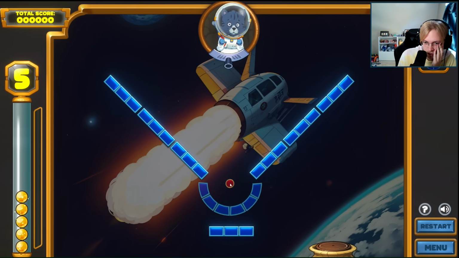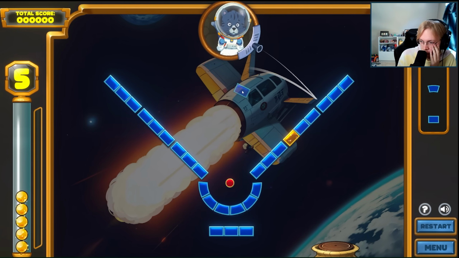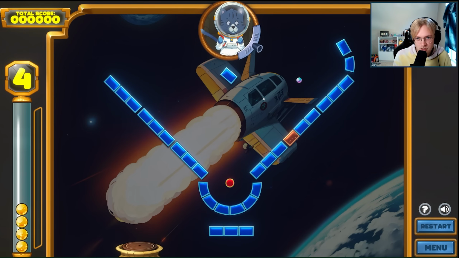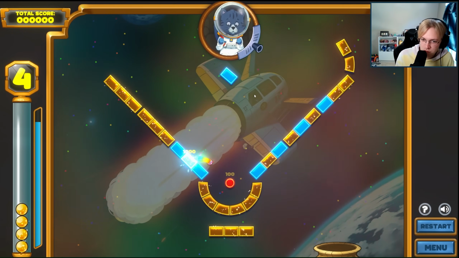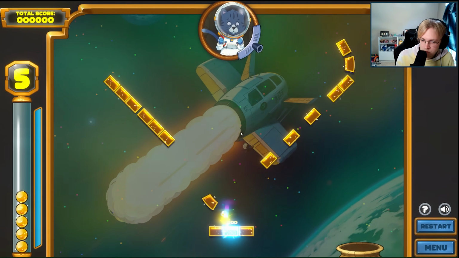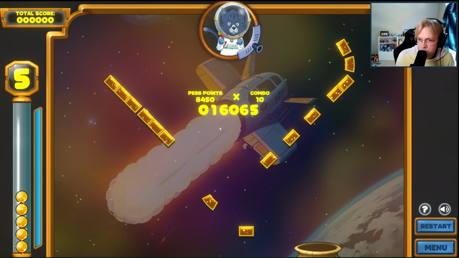It seems. Wait. And now we can place more? So what if we place one like right here? I'm so confused. Do we ever shoot? Oh, I see. So we don't have to. Come on. I guess we already won.